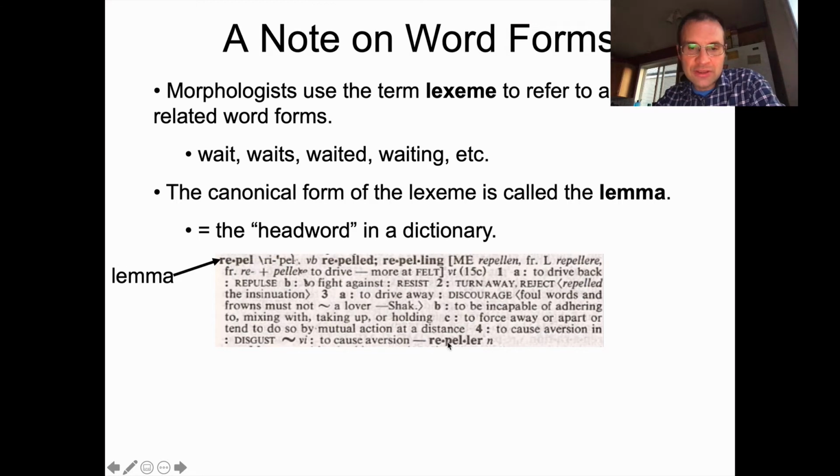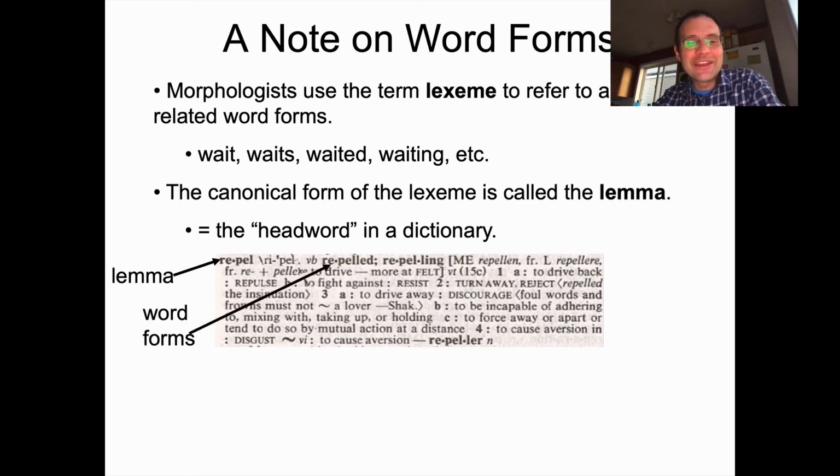And at the end, in this particular case, for this particular dictionary, it will tell you there are other words which are related to this one through the application of a pretty straightforward word formation rule using a derivational affix like "er." So there's Mitch Hedberg's favorite morpheme again, but you can repel something, and if you do, then you become a repeller. I think we're familiar with that formation. You might say, if you have been repelled, then you're the repellee, if somebody has tried to disgust you away from them.